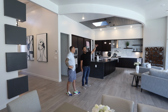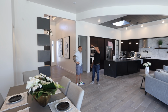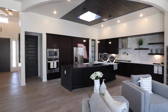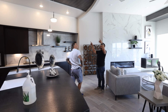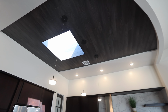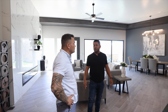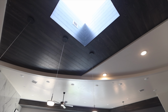So it's a 12-foot ceiling, right? Okay. And we could have just left it like that, but we have a lot of space to play with. So something as easy as like a furr down, right? And then that we clad with like a wood floor or laminate material, and then we also took it in here and we created like a furr down ceiling above the kitchen to kind of define it, and then inset that same material that we used over there with our big 4x4 skylight. Ooh, I love that. Now, if I wanted to add this, is there an extra cost for something like that? It definitely has to be in the plans from the beginning because it affects your roof and your trusses. Gotcha. But that 4x4 skylight is something that we go with standard on every build.